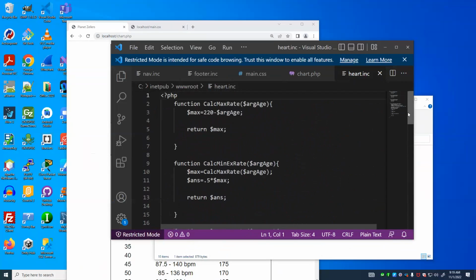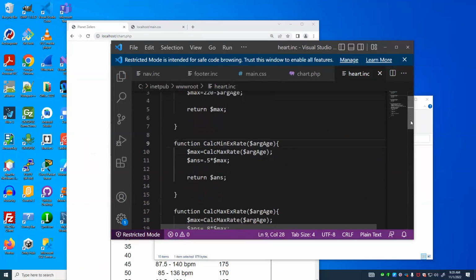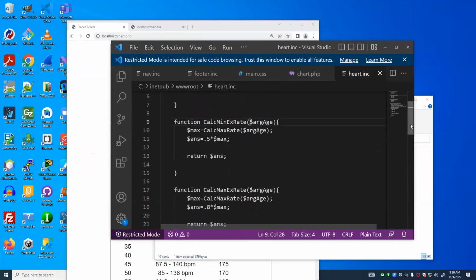There's actually several functions. One calculates the maximum heart rate given an age. One calculates the minimum acceptable exercise heart rate given the age.